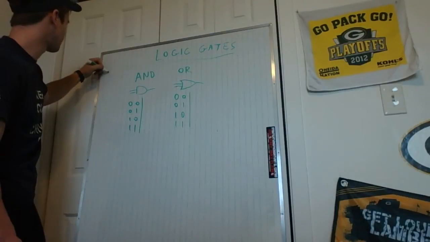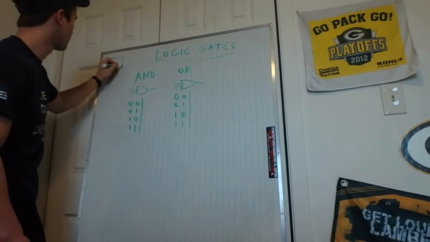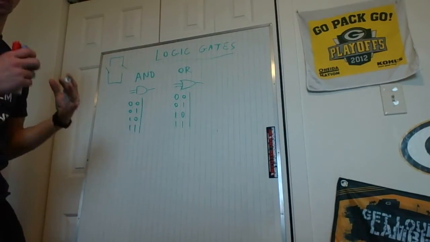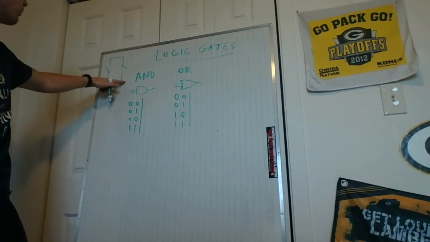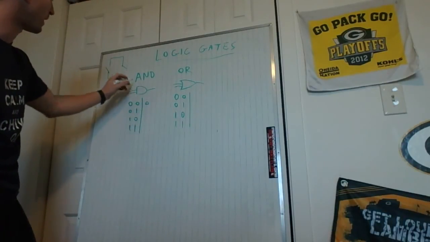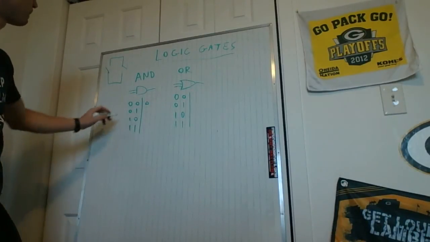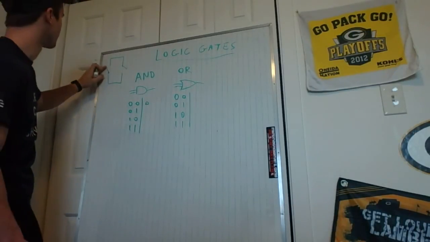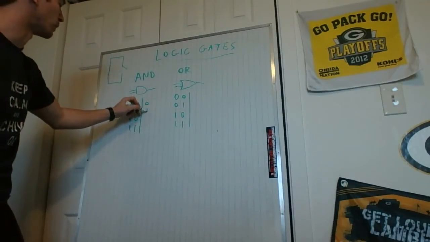So for a series circuit with 2 switches, it is only going to work if both switches are closed, right? If both switches are 1. If both switches are on, then that's the only way that this whole circuit will be on. Right now you can see they're both off, so we don't have continuity. So same thing with the truth table for the AND. Both inputs are off, the output's going to be off. If one input is off and one input is on, like so, well, we still don't have full continuity, so it's still going to be off.